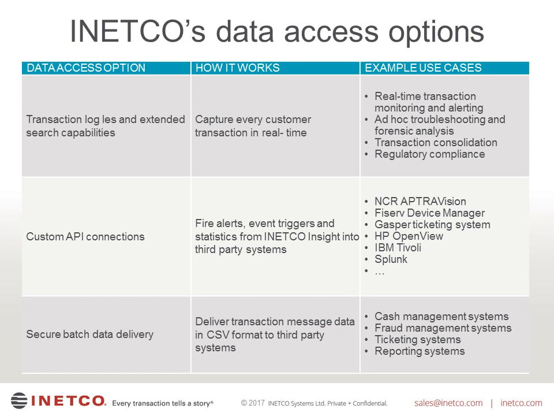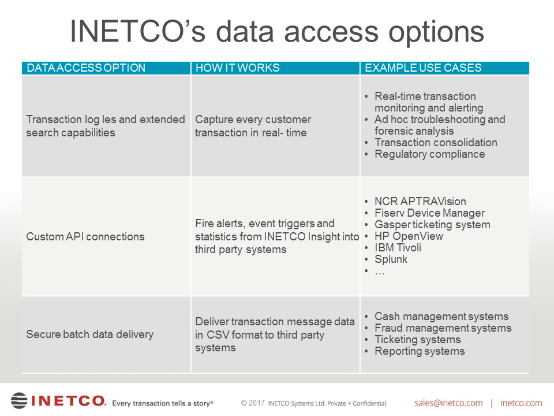We also have a variety of custom API connections for firing alerts, event triggers, and statistics into third-party systems. So if you're running NCR AppTravision, Fiserv Device Manager, the Gasper ticketing system, HP OpenView, Tivoli, Splunk, we can send our data directly into those systems, and there are predefined connectors that ship with the Insight product for doing that. We also can send it out via syslog if there's other systems that you want to use here, and it's fairly straightforward for us to create additional connectors through our professional services capability if there are other systems that you want to stream alerts, events, and statistics into.